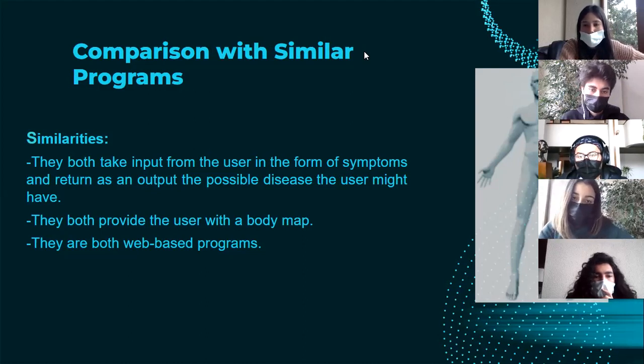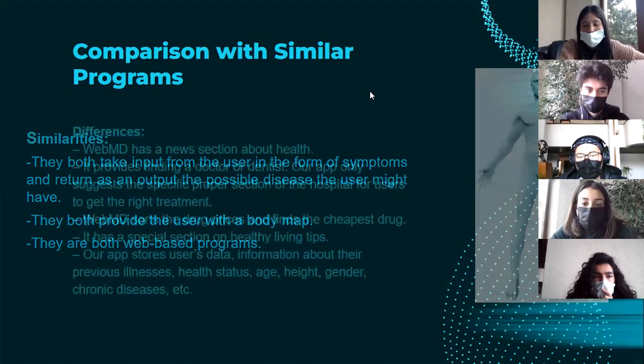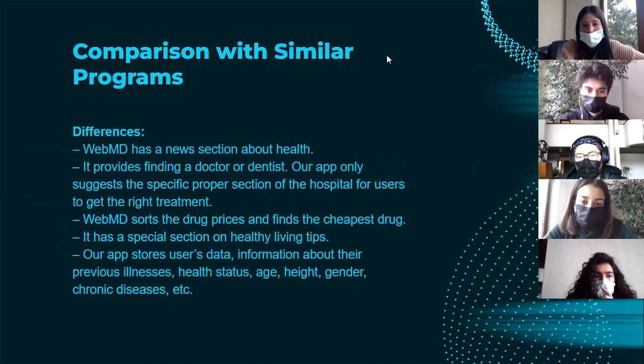But there are also some differences between the apps. WebMD has a news section about health, which our program doesn't have. It provides finding a doctor or dentist, while our app only suggests the specific proper section of the hospital for our users to get the right treatment. WebMD also sorts drug prices and finds the cheapest drug in the market.